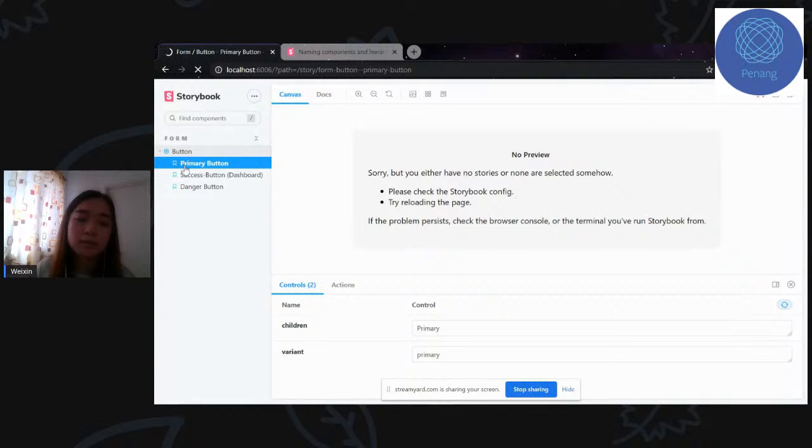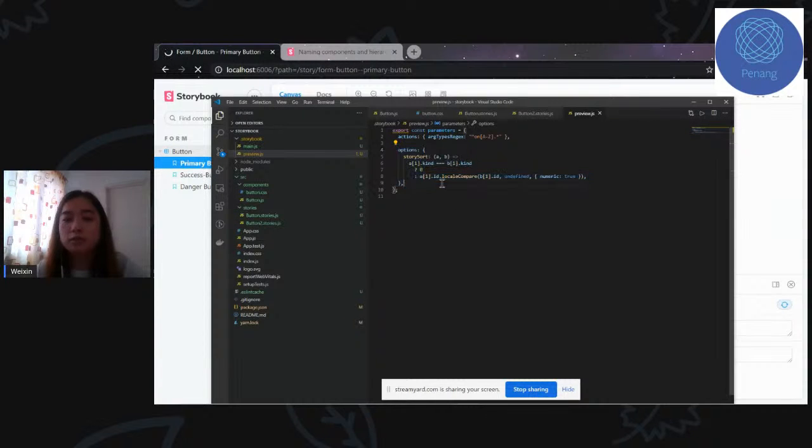Here we can see that at first we created the primary button, then the success button, and the third one is the danger button. Since the danger button was created last, it is sorted last. But what if we want to sort it alphabetically? We just add in this line and that's all. And of course, if we want to sort it another way, we just put our own logic here.